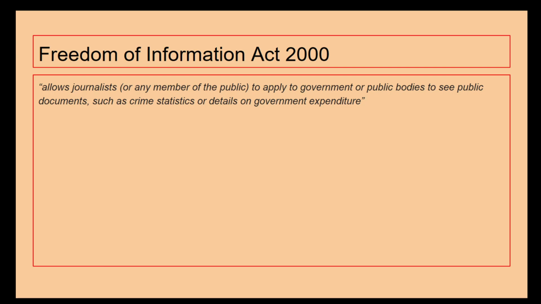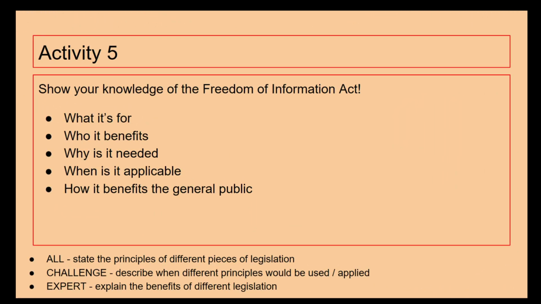If we're thinking about the computer science world and the Freedom of Information Act, people may want to know particular information, particular statistics about how companies use their employees' data, how companies use particular pieces of software, or how companies are able to respond to different threats. So the Freedom of Information Act allows the general public to find out information from companies which is within the public interest.